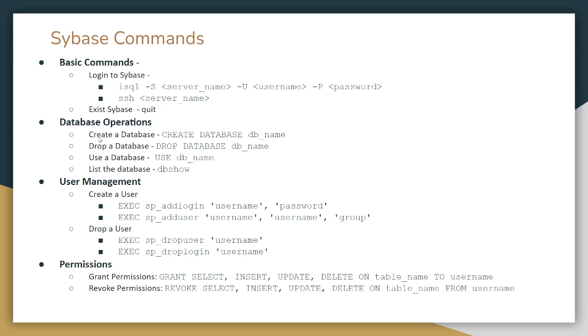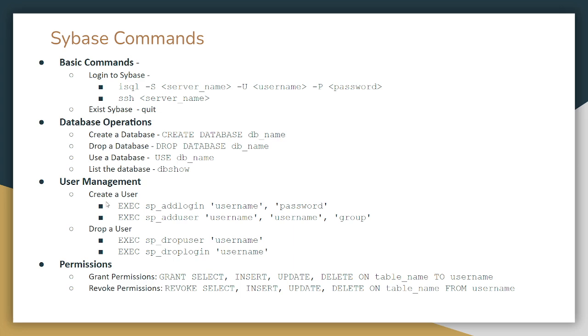Database operations, like how will you create a Sybase database? You can create a database by giving the create database command and the db name. To drop a database, use drop database db name. Use database, use db name: the moment you write use database, it will connect to that database, and you can fetch the tables of the database. And you can use a show command to return the list of databases in Sybase.